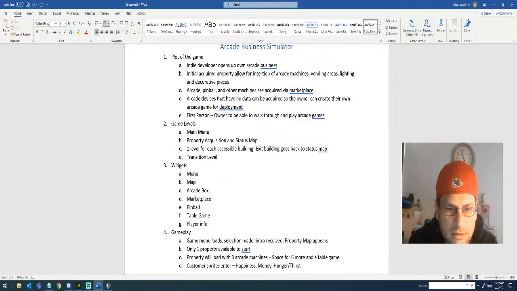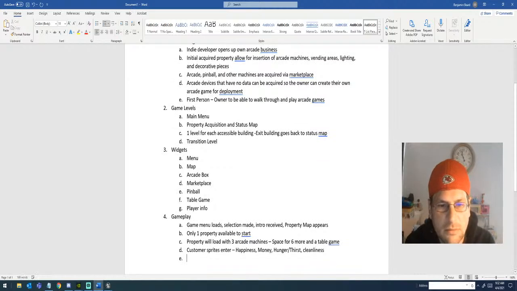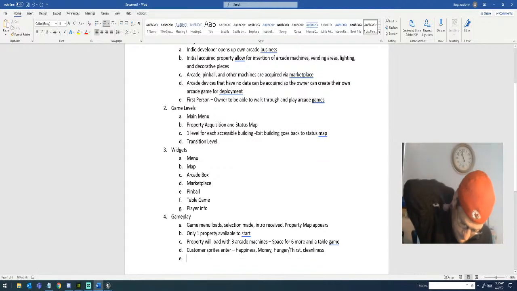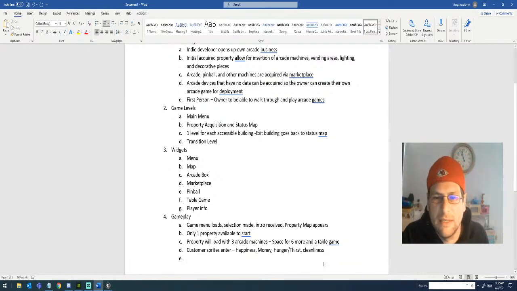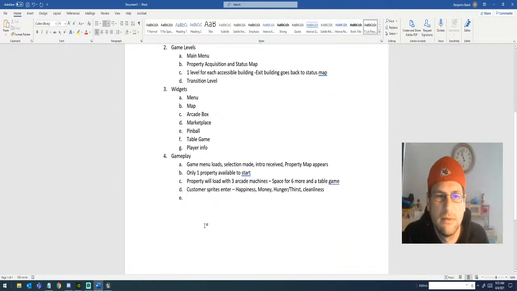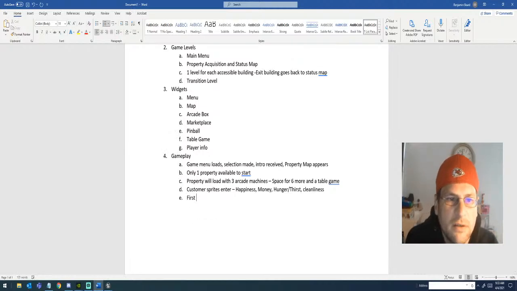Snacks. And then what they think of the cleanliness. Well, I guess happiness is kind of like an excitement. First person walk through.